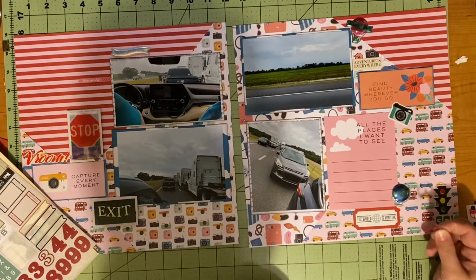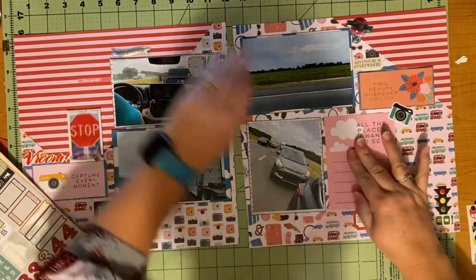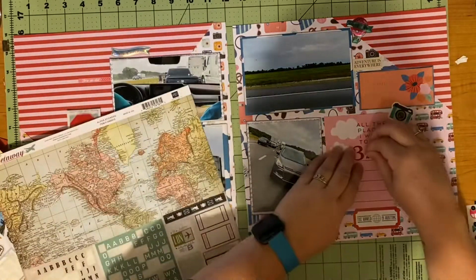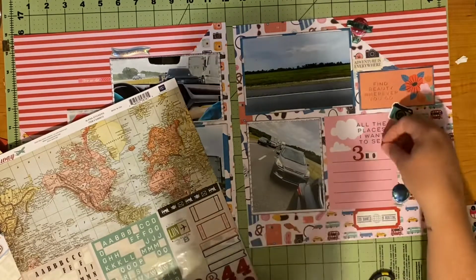I was debating if I wanted to put it on that white since it's kind of an off-white, but I end up deciding to leave it there because I think that it's fine. I don't have a problem blending white and off-white. Plus the cameras and stuff that are on this paper are also an off-white color on the white.